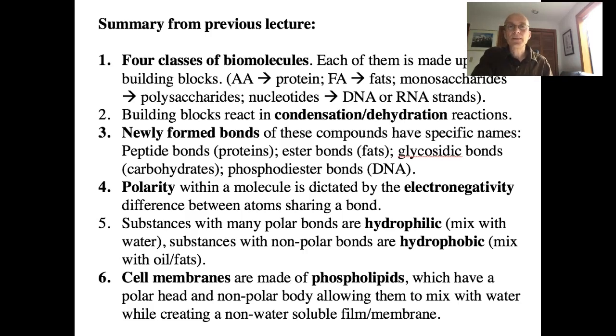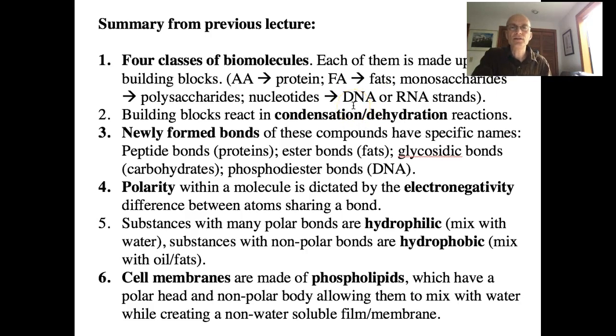So last time we talked about biomolecules, and specifically we talked about the building blocks and how the building blocks make up the larger molecules, monomers versus polymers. Specifically, we talked about amino acids that became proteins, fatty acids that become fats, monosaccharides that become polysaccharides or sugars, and then the nucleotides that make the DNA and RNA strands. And this is something that we'll discuss in more detail today.